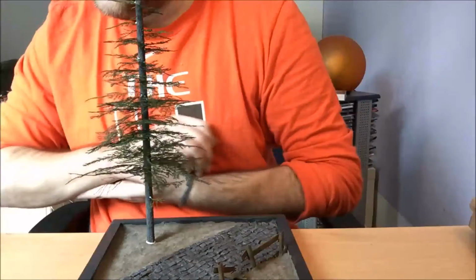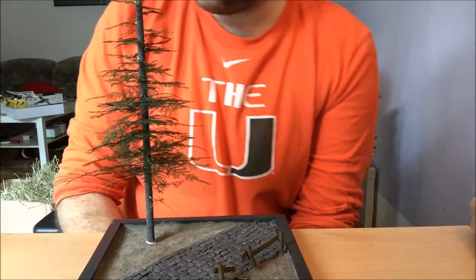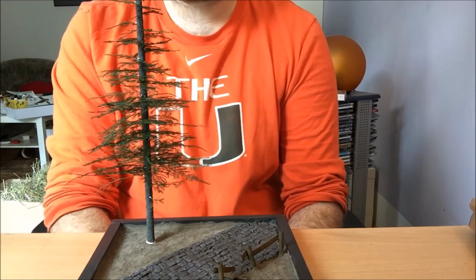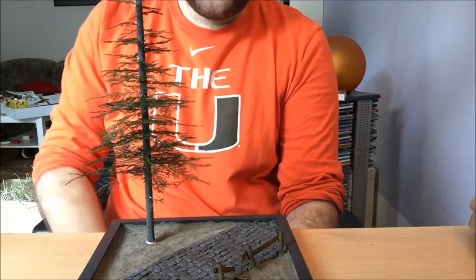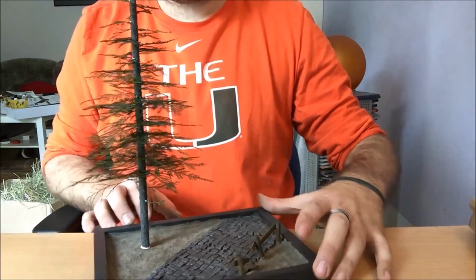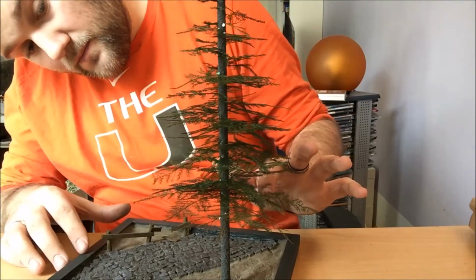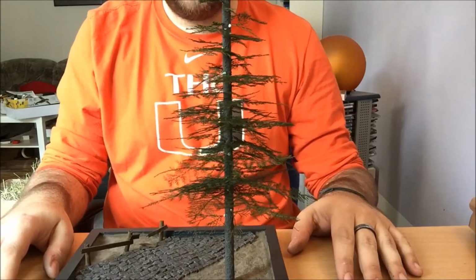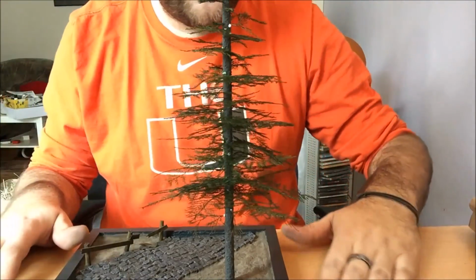Alright guys, as you can see, the tree is up, and I think it looks really, really nice where it is. I put a bit of wood glue on the bottom of the tree. I just stuck it to the pin that I glued in place on the base. So the wood glue will now dry, and that will give it a strong enough bond so that the tree will stay right where it stands. I think the tree looks really nice. We did a really good job with it. I think it's better than the two I've done so far. Maybe I will add a bit more smallish branches up top, but other than that, I'm really happy.